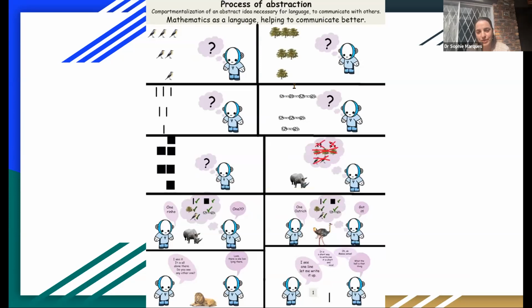So here is a very common abstraction that we are doing. I don't know if you will get what I'm trying to get across with that, but this is the idea of a number. A number is, I think, a very good abstract notion because it's at the same time not real, and at the same time it's abstracting an idea from something real.